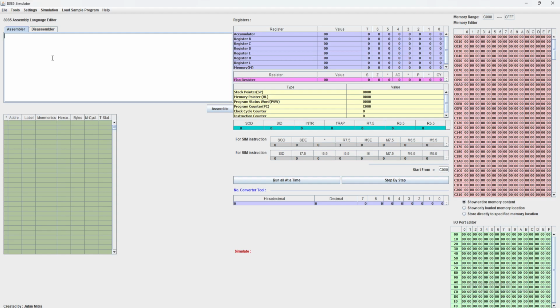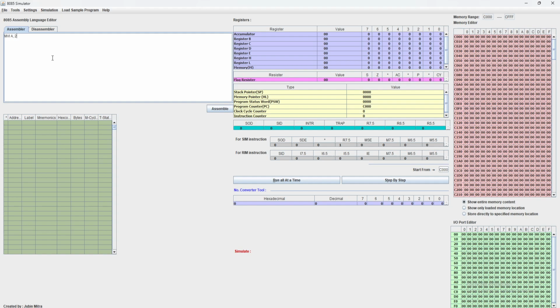Let's say I want to add 02 and 03. I have two numbers, so I'll write a program. The program goes like this: MVI, which is move immediate, register A, comma, and you have to give a space, and then you write 02, just 2.